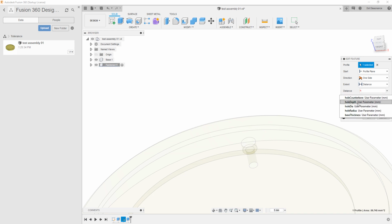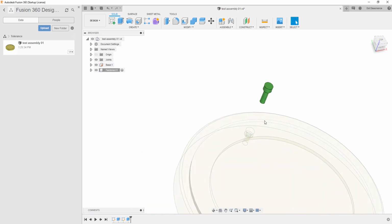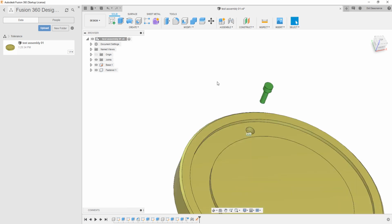The hole depth. Okay, so now this fastener and the hole that it's going into are both the same. Do you see the convenience of that? You design the one thing and everything that it needs to go together with or inside of, they're the same parameter. Now, the video is on tolerancing, so we don't have the tolerancing in there yet. Right? So what I want to do is create an add-on to that that doesn't break this link that we just created between the two of them.